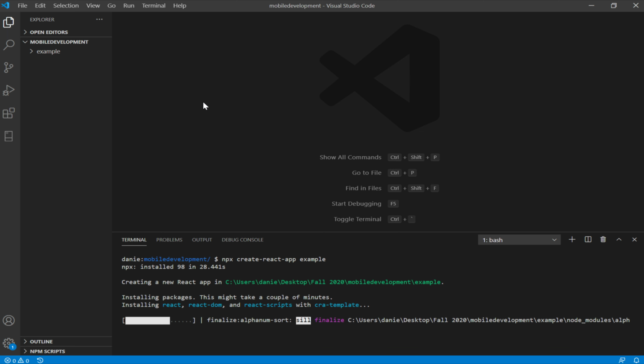So keep in mind though that this is anticipated to take a significant amount of time, which again depends on a number of different factors. So we're going to go ahead and let this finish, and I'll sit here and hopefully it will finish momentarily. But again, keep in mind that the initial run of it took 28 seconds to set up, and then everything else here, the additional 1,800 some packages can take a considerable amount of time. So while we're waiting though, let me review one more time.